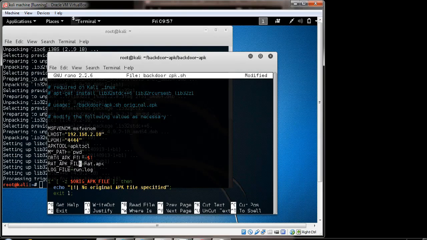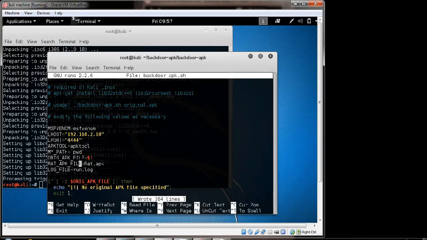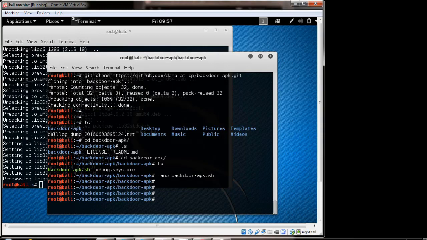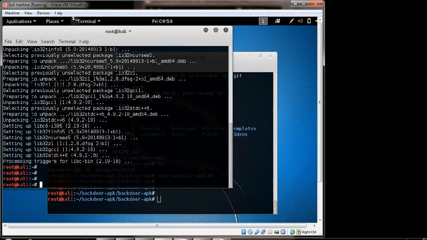At this point we are set. We'll save the changes by hitting Ctrl O, enter, and then Ctrl X to exit. If you look into the other terminal, dependencies got installed successfully. Everything is set now.